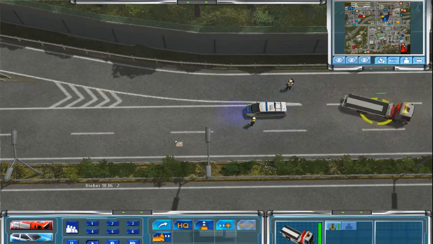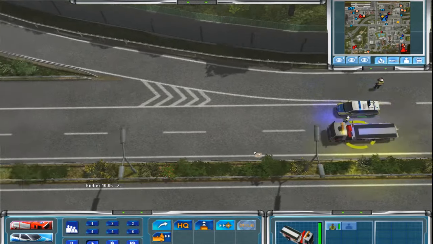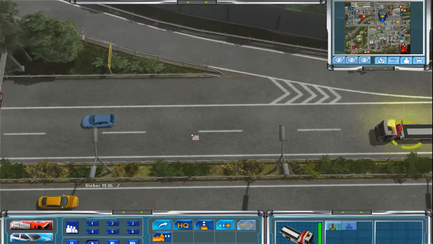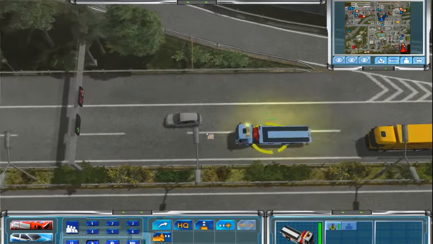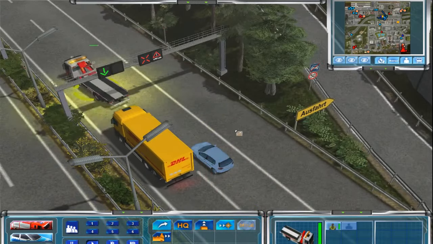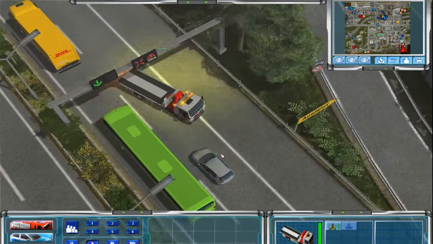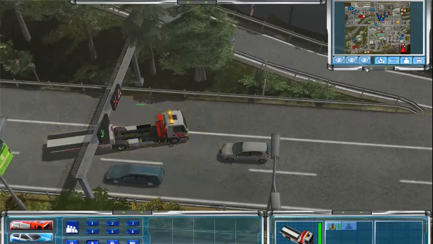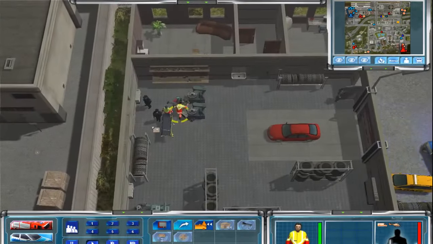How do you not know how to drive a bloody tow truck? You're a professional tow truck driver, aren't you? So go off down here, park up, scoop up the car. See, that's not so difficult, is it? You're navigating a police vehicle. Oh God, what are you doing? Come on. Who's turned up drunk at work as a tow truck operator? That's not a good thing.